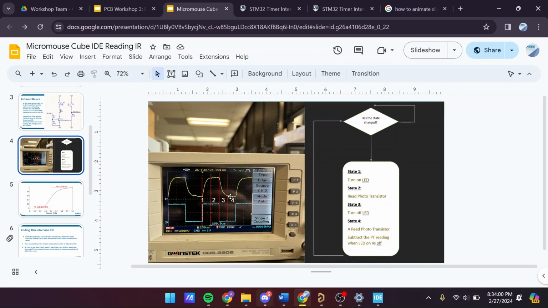This is a much more efficient way to do what we did last week with the analog to digital converters.